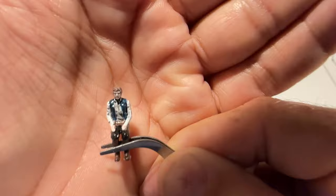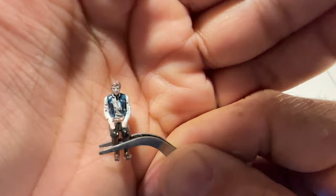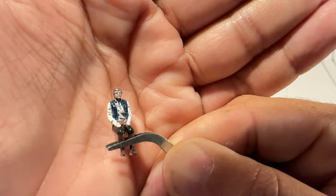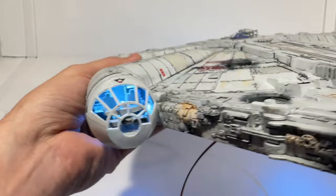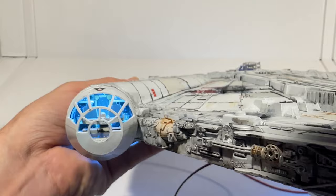The mold is actually fantastic. You can see the molded hair there, the vest, the shirt, even the belt. The mold is great. It's just worthy of a better painter. So I'm going to repaint the figures. And once you put those figures in that cockpit and have that back wall detail, it's going to look just fine. You can see my cockpit is lit, so you'll be able to see the figures. You'll be able to see that back wall decal.